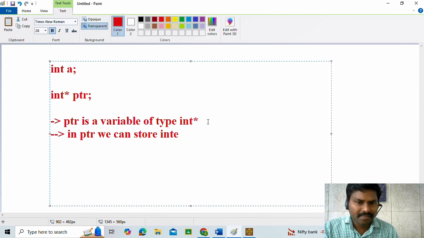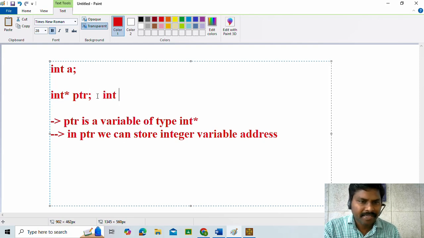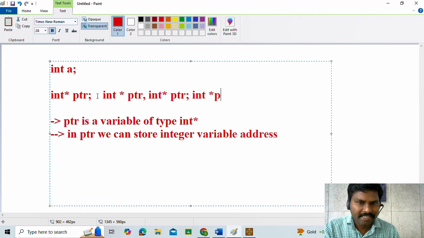Sometimes you have to declare the pointer as int space asterisk space ptr, int asterisk space ptr, or int space asterisk ptr. So all of these mean the same.